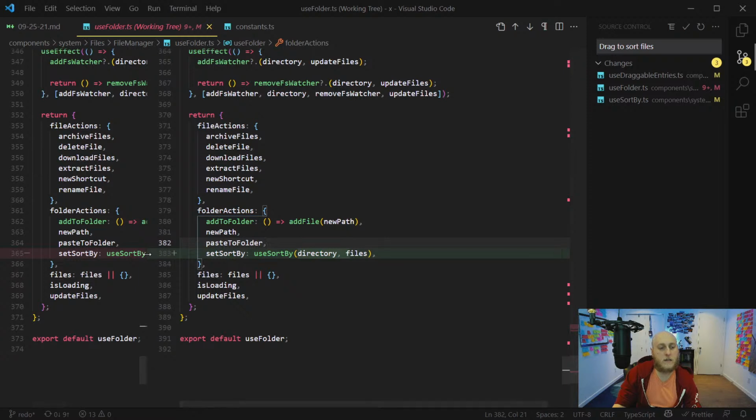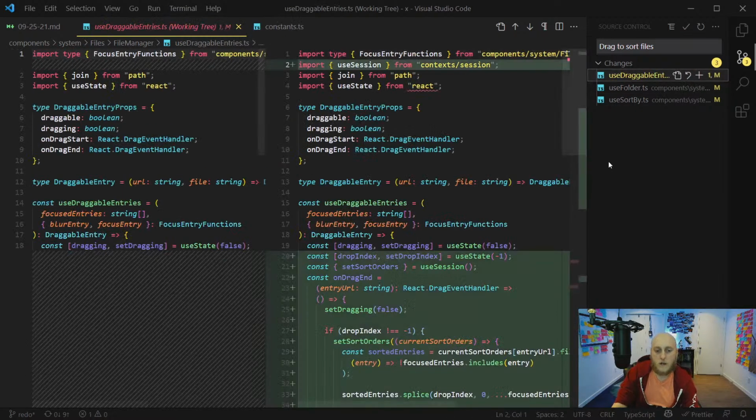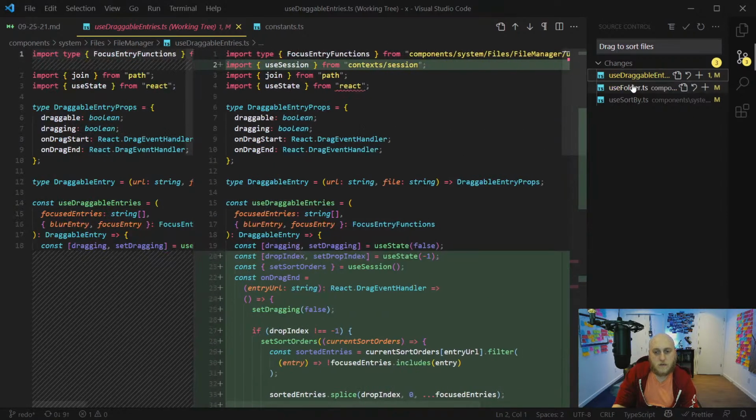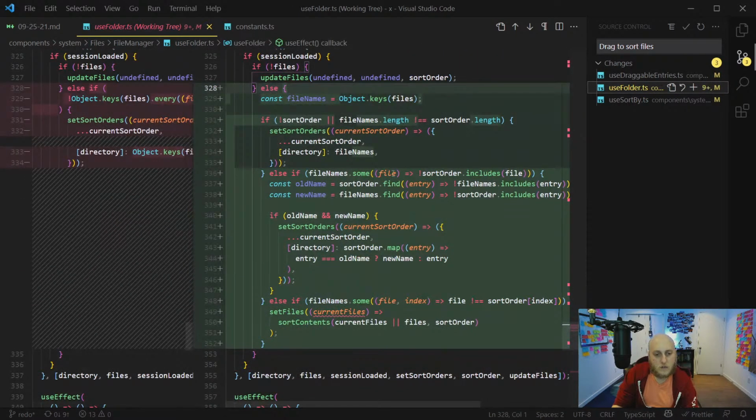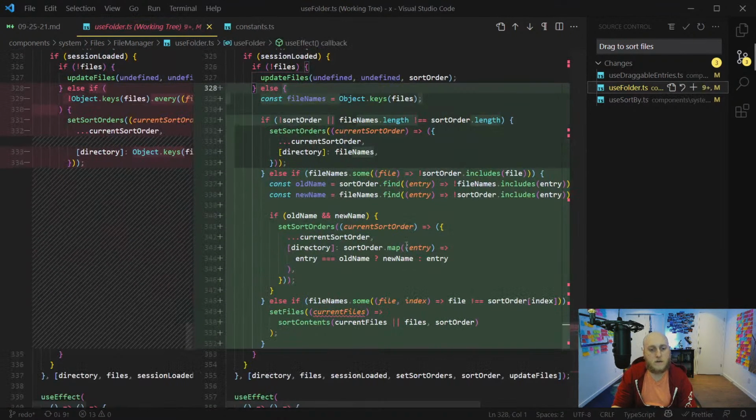And then the sort command, instead of passing set files, now it passes that directory and files. And finally, right, so this was just for keeping better track of the logic of sorting, I think. What was this for? Yeah, this was to know when to update the sort order and when to update the files.